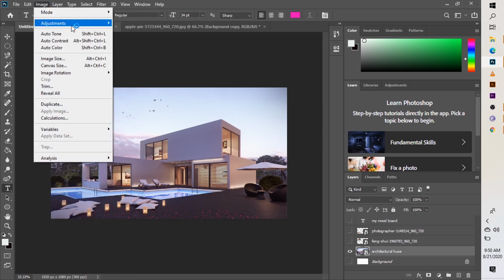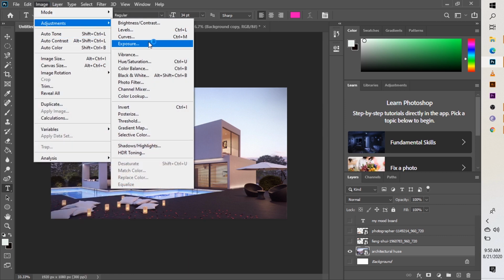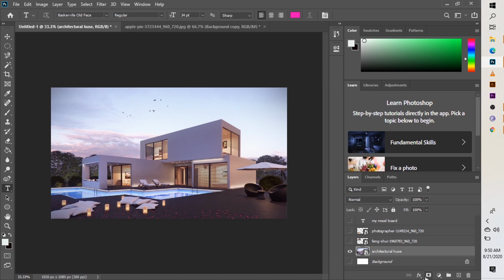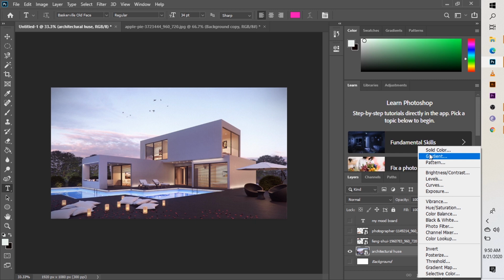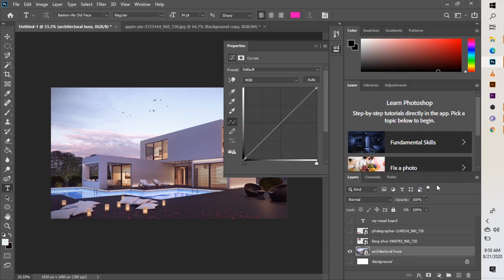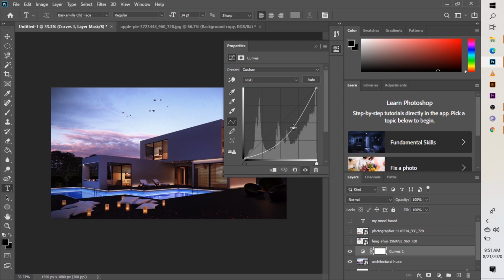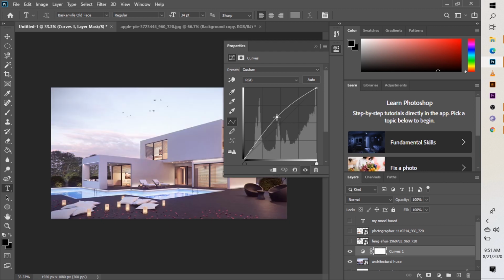Now let's go to image and click adjustment. So you can see all the variations you can do: color, hue, saturation, vibrancy, or you can go at the bottom right and look for this circle. It says adjustment layer. Then click it. You see it's the same thing. You have gradient, pattern, brightness and contrast, levels, curves, exposure. It's actually the same thing. Let's click curves. So if I move it at the top, it is so bright. If I move it down, it's dark. So you can just choose what you want.